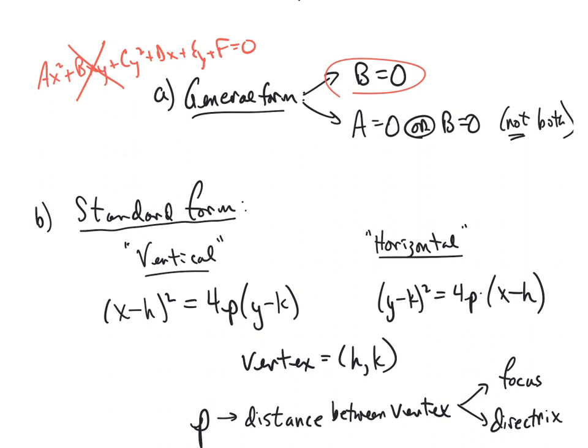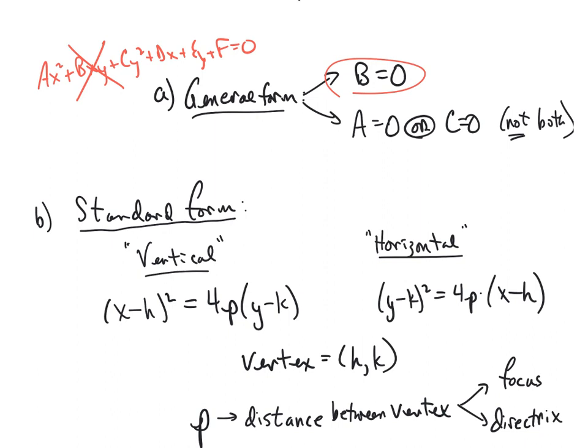And then the second thing, A has to be 0 or B has to be 0. They can't both be 0, but either the A or, and I have a typo, sorry about that, guys. That's my bad. I have to fix that for everybody. It's gotta be A is equal to 0 or C is equal to 0, not B. A is 0 or C is 0, not both.